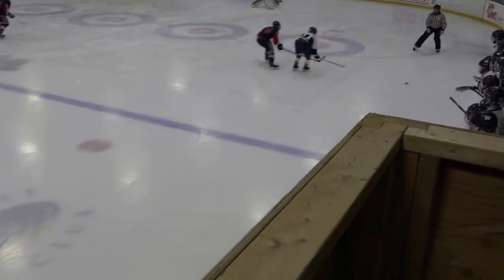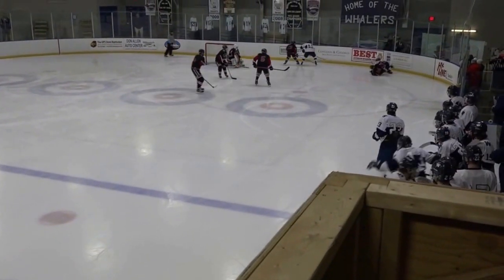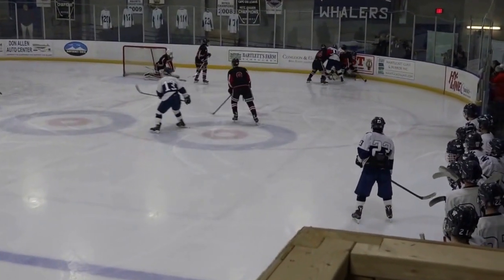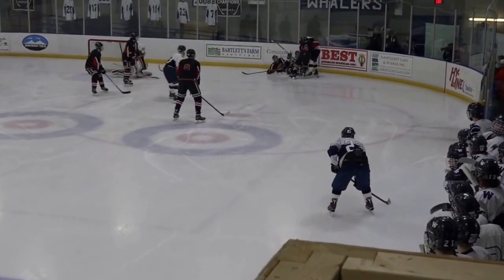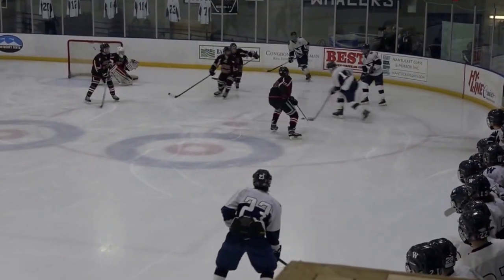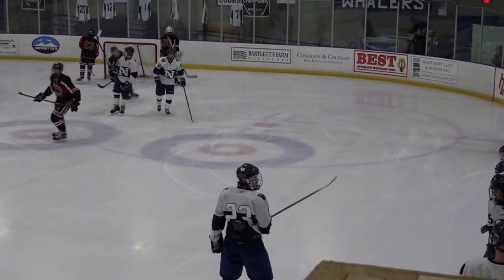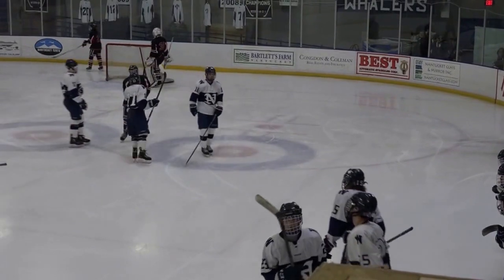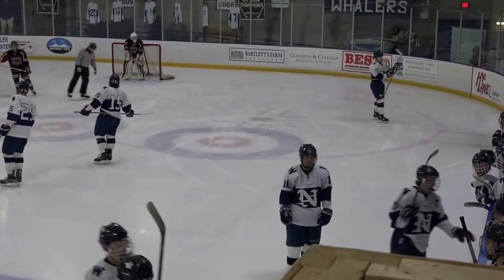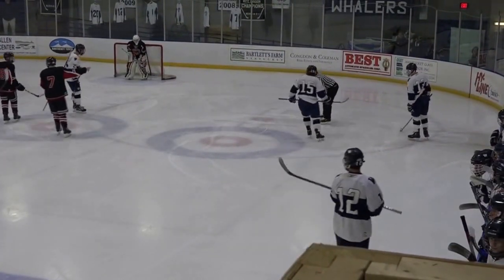Simon Johnson up to the neutral zone, tries to get a shot off, loses control of the puck, and is rubbed off deep in the corner. Somehow comes up with the puck again. Simon Johnson, one of the Red Raiders, fighting for it now. Jenkinson comes up with it through the feet of the players and takes a shot which goes up into the net. So we'll have another face-off down in the North Quincy zone, as that one looks to be deflected off of one of the North Quincy players.